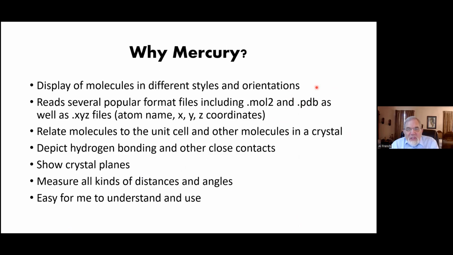So why are we going to use the Mercury program that allows you to calculate the powder diffraction pattern? Well, it will display molecules in different styles and orientations. It can read a bunch of different formats, including the MOL2 format file and the PDB file that you get from the Protein Data Bank. If you just have a list of the atom name and the X, Y, and Z coordinates, that's an XYZ file, and it'll read those.